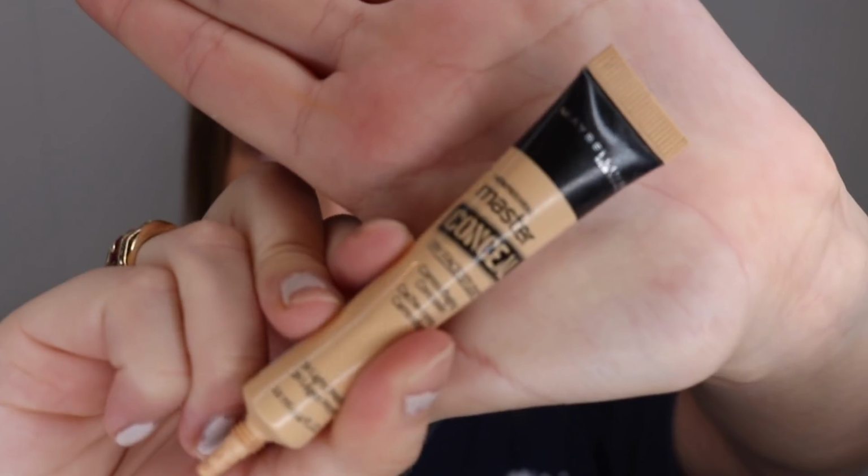Next thing I'm gonna do is take this Master Conceal by Maybelline. It looks like this. Hello. Put a little bit on the back of my wrist if it wants to come out, which that was way too much, but it's okay. And I'm just gonna dab my beauty blender in it. I go under my eyes. Basically anywhere you just want that extra coverage. And then I like to put some on my chin and on my lips apparently. We're gonna fix that later, don't worry. And then I put a little bit of that.